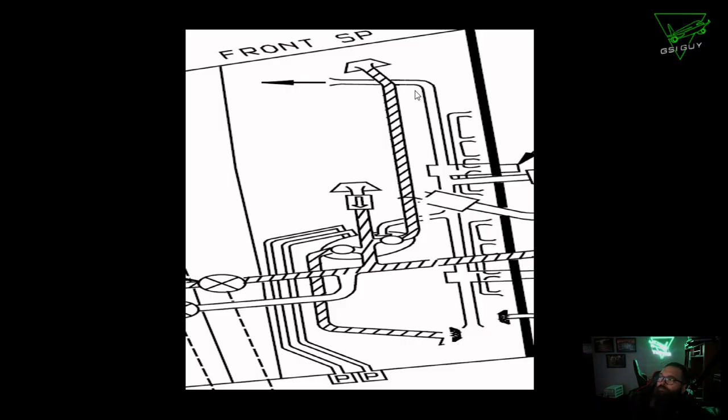So in this, you can see here is where this one is our forward pump, our left forward, and this is our left aft, and that's because of where they get their fuel. This is the front spar, and the rear spar is back here. And so left aft, left front, left forward. On the right side, it's the same thing. It's just right forward, right aft, obviously. So it's all in the same housing.